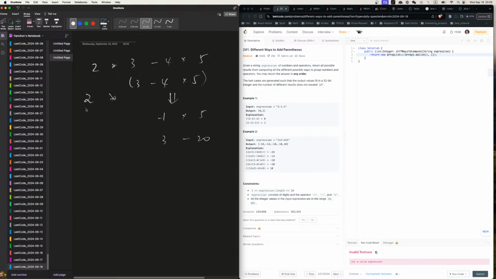Now we have 2 times minus 1 times 5, and 2 times 3 minus 20. So for this, also 2 ways. One becomes minus 2 times 5, or 2 times minus 5. And the other is 6 minus 20, or 2 times minus 17.